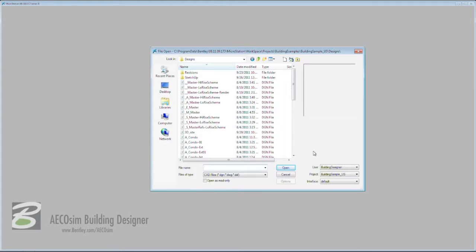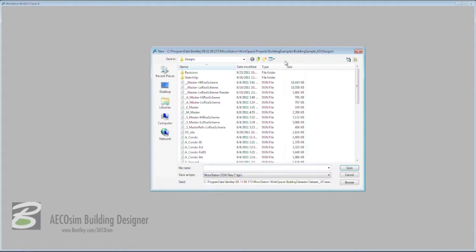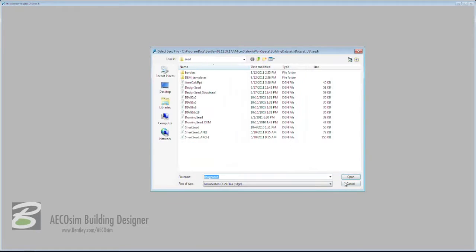So we're going to create a brand new file, and we're going to come up to this icon here, New File. As soon as we click on that, our File Open exchanges for a New, and there is one aspect here that we really need to concentrate on, and that is what's called the seed file, which in other words is a template file for how we're going to design. Currently, this is set to designseed.dgn, but if you want to switch out for a particular client seed file, template file, all you have to do is click on Browse.